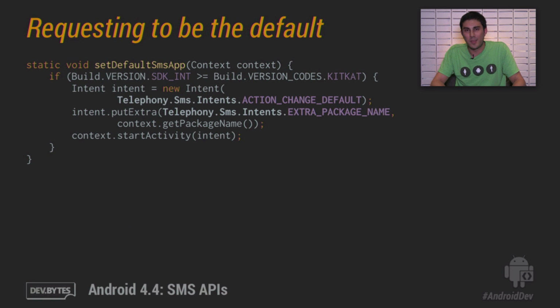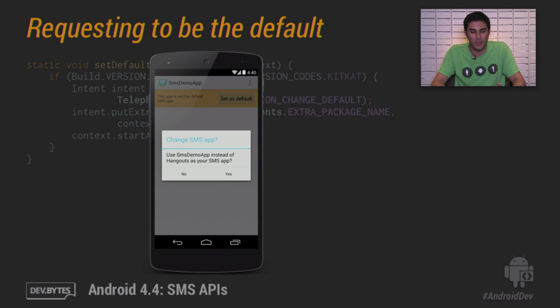You can also open a system dialog to ask the user if they would like to switch the default SMS application to be yours. To do this, use a new intent action, ACTION_CHANGE_DEFAULT, along with an extra, package name, to pass your package name to another activity which opens a system dialog that looks something like this that I showed you before. As soon as the user clicks yes, your application will now be the default. Your previous activity will get a call to onResume, and it can adjust its layouts and functionality as needed.